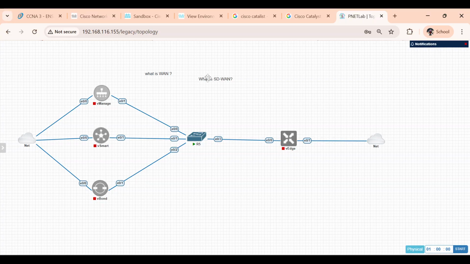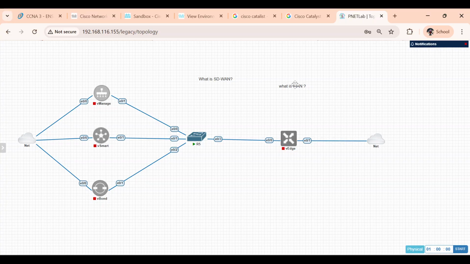Basically, SD-WAN, or software-defined wide area network, is a networking technology that enables you to build a secure, high-performance WAN using software-based control, utilizing software to control and manage networking connections. SD-WAN offers great flexibility, efficiency, and security compared to a traditional wide area network.